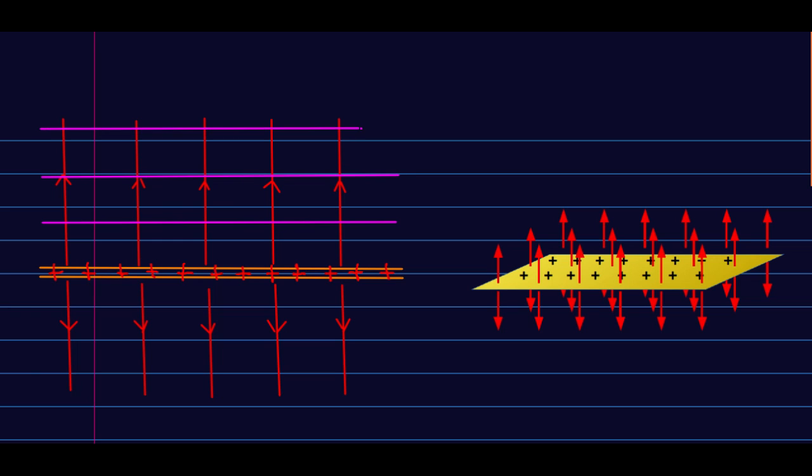Note also that we know this field is a uniform field and so because how far apart the equipotential curves tells you about how strong the field is we know that these will be equally spaced lines and I've said this is a positive plane of charge so this potential would be high near it. I'm just going to make something up like a hundred volts near it falling off as we move away from it.